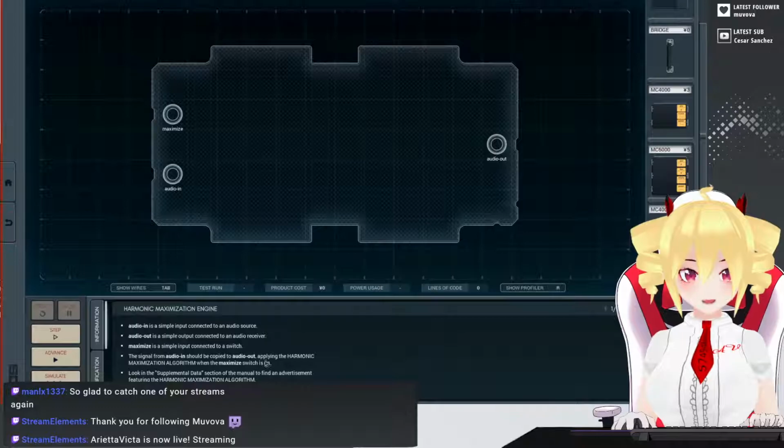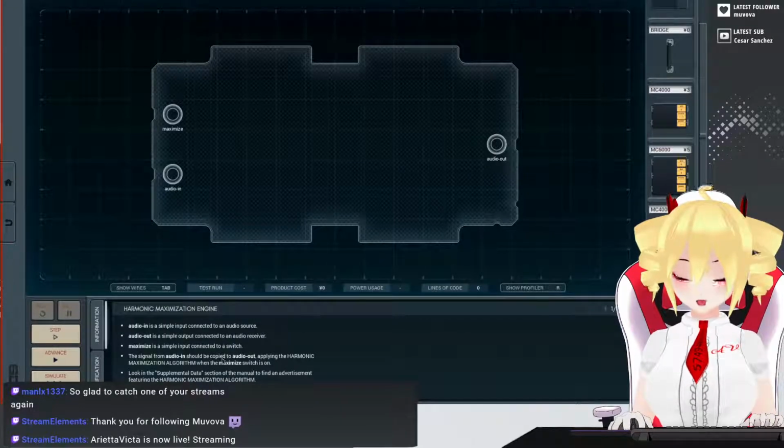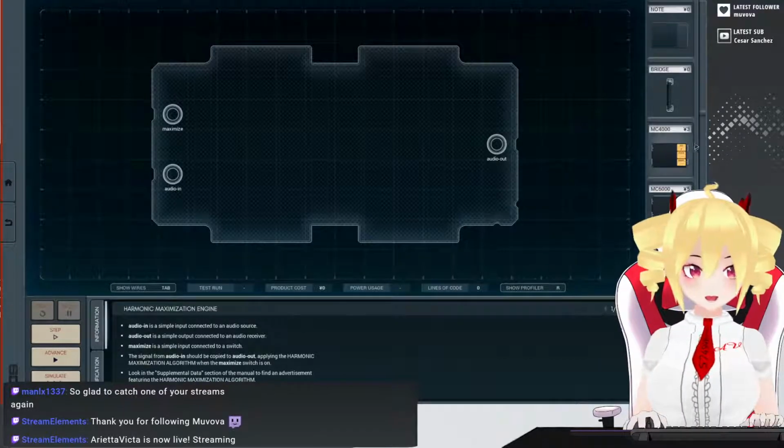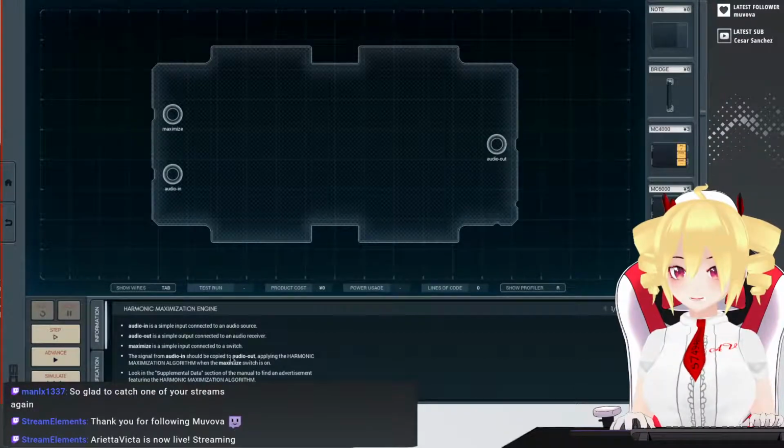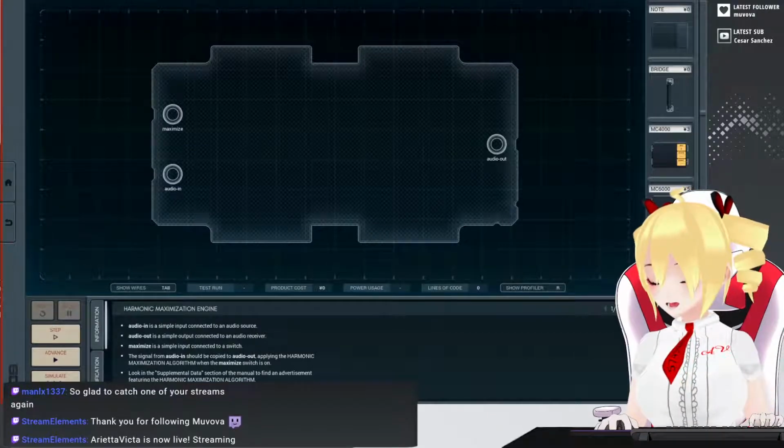So audio in should be copied to audio out, applying the harmonic maximization algorithm. Oh my, what is that? Look in the supplemental data section of the manual to find an advertisement. What is this?